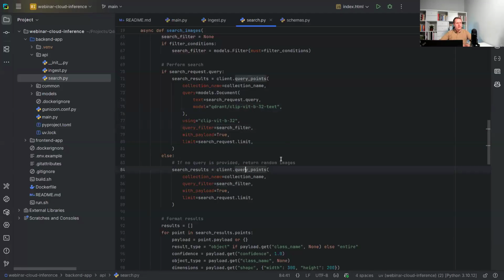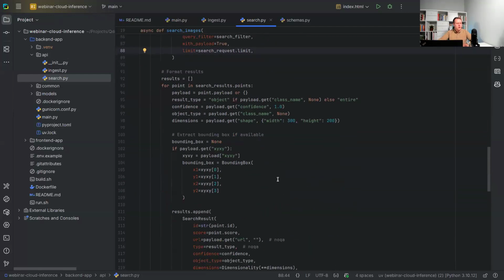However, if no query is provided, we just run query points. It won't be a set of random images probably, but it's probably going to be more like a set of all the same images whenever you just launch it. For clarity, you could probably think about implementing some score boosting here, so you just prefer some of the objects in that filtering.